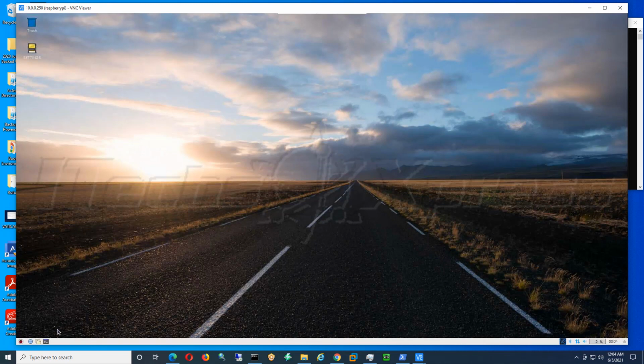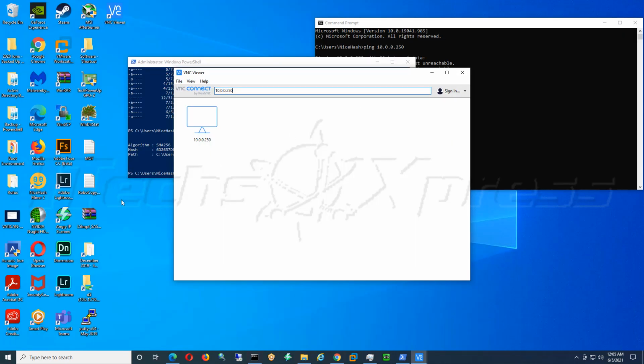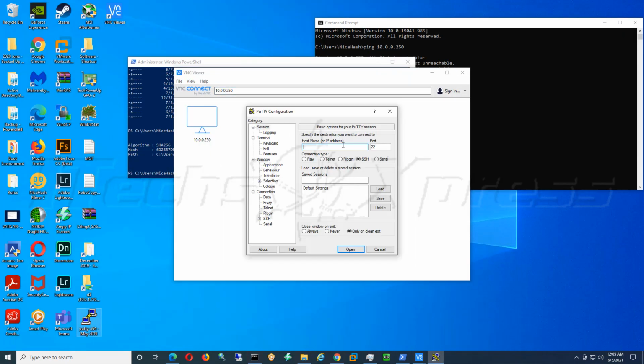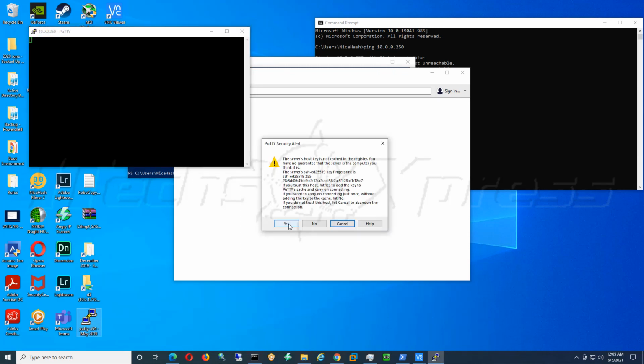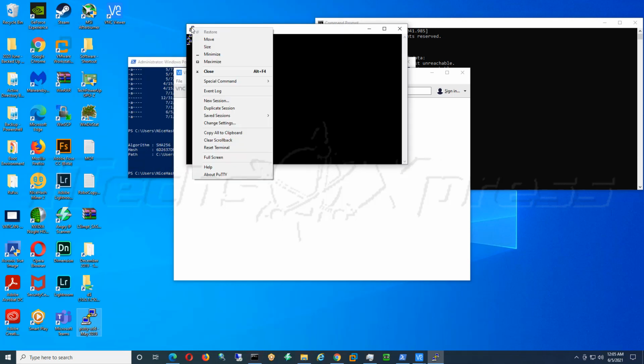So I probably should be able to connect to my VPN right now, but I want to go ahead and check for updates on this, and I could actually SSH into this too. So now if we open up Putty and try to access this, yeah, now it's asking me for the thumbprint, and then I can log in. And does it let me paste?